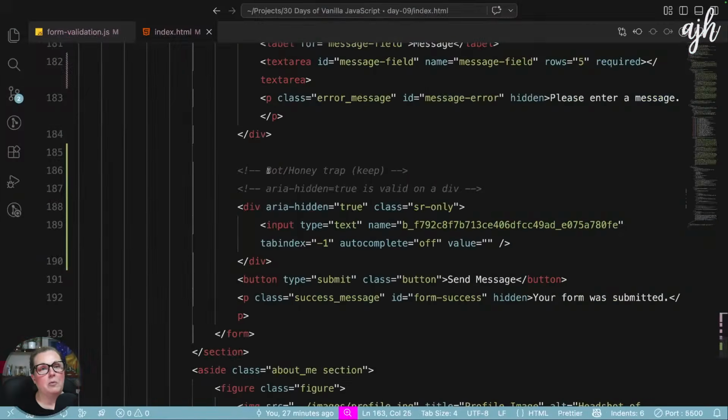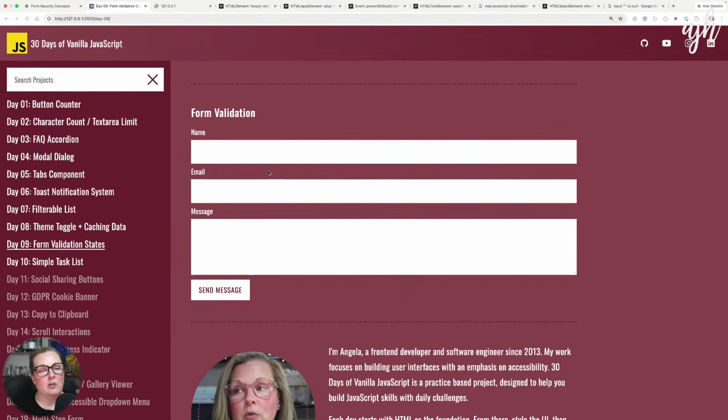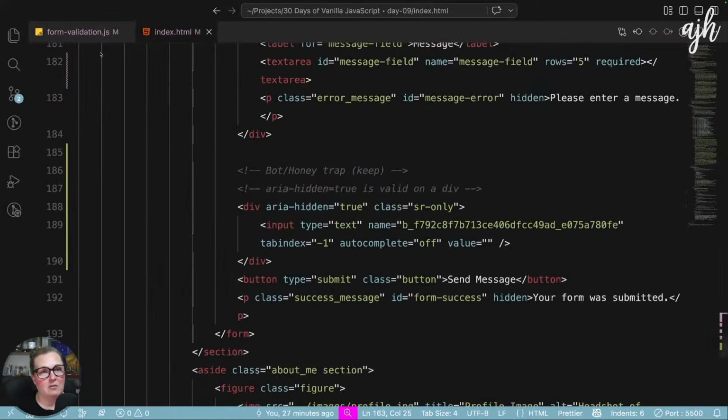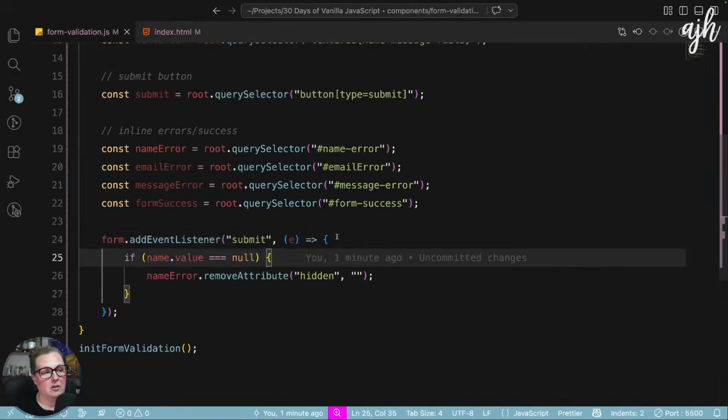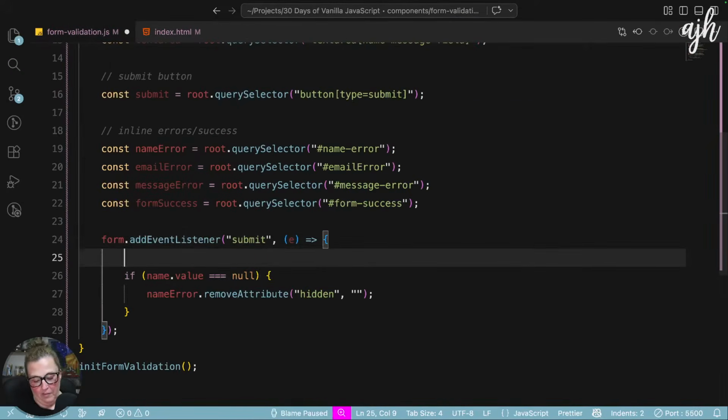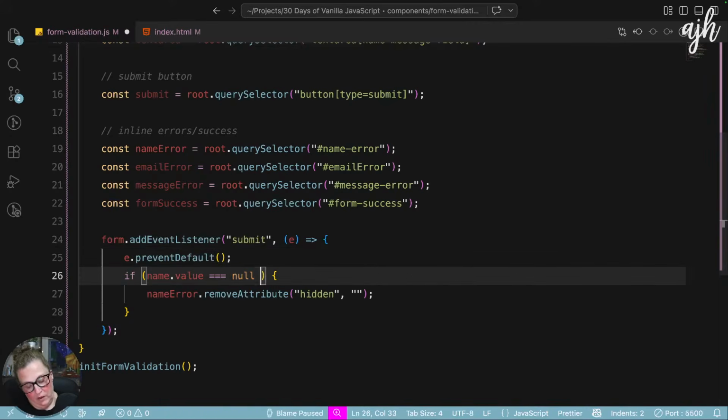So this is probably where we want to do prevent default, right? Just for testing. Maybe equals null or equals an empty string.